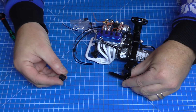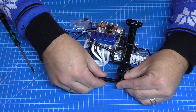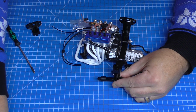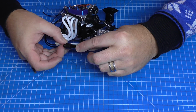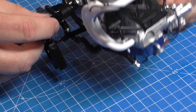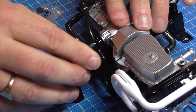On this end, I want to slip the bush over, making sure that the wider end here is pointing towards that end. And just get this slid up, just like that. I am going to put a little bit of oil just on the point that this is going to connect to. So then that's going to be a lot easier to get this slotted in. Turn this upside down. As you see, that's going to go in just like that there.